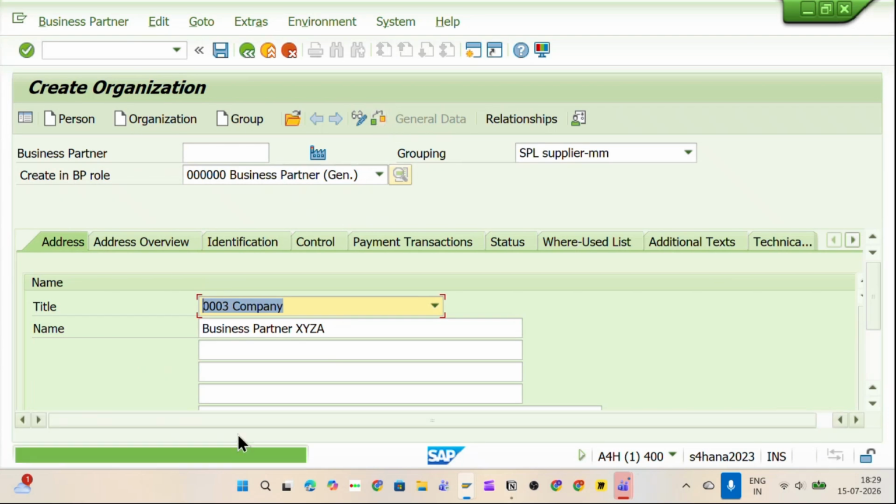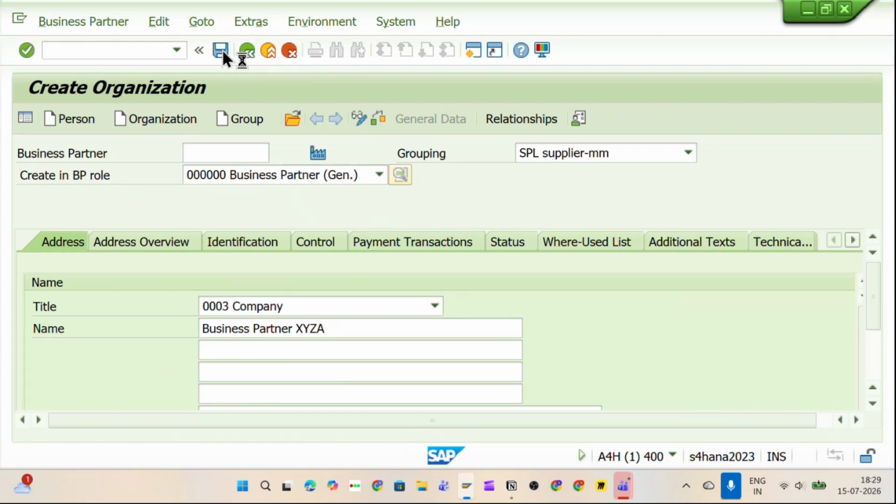When you click on check, it shows a green message: no address for this business partner, because I have not saved this business partner. When I save it, the system gives me a number, and then the system identifies this information for a specific business partner. So very simple, after filling all the information, you have to click on the save button.